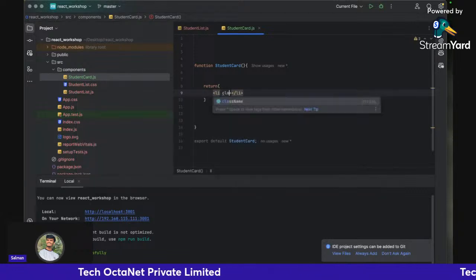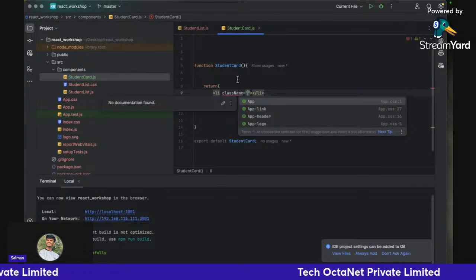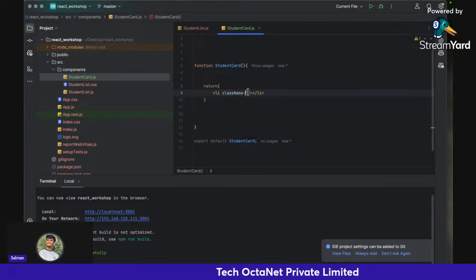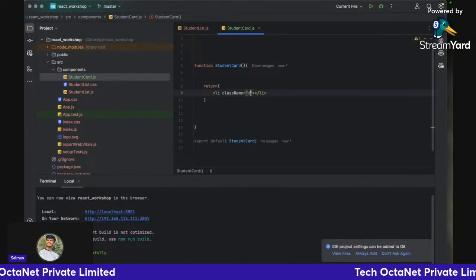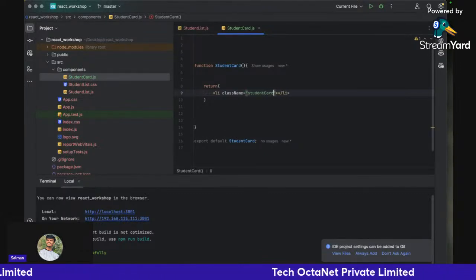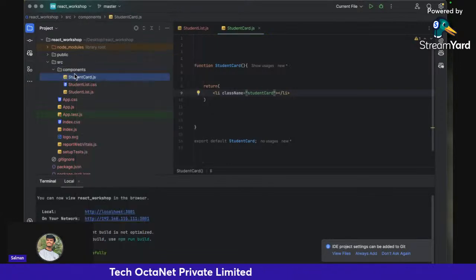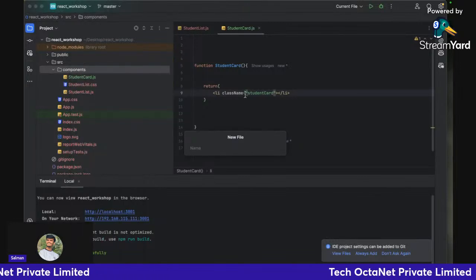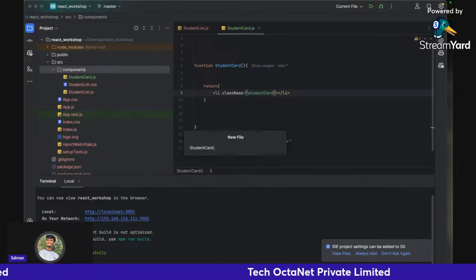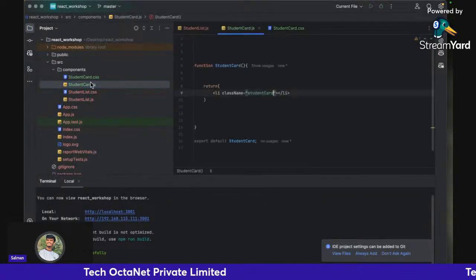We need to use the className attribute to assign the value of a class to this. So I'll write student card as the className, and right now I'm going to create a CSS file for this, StudentCard.css.